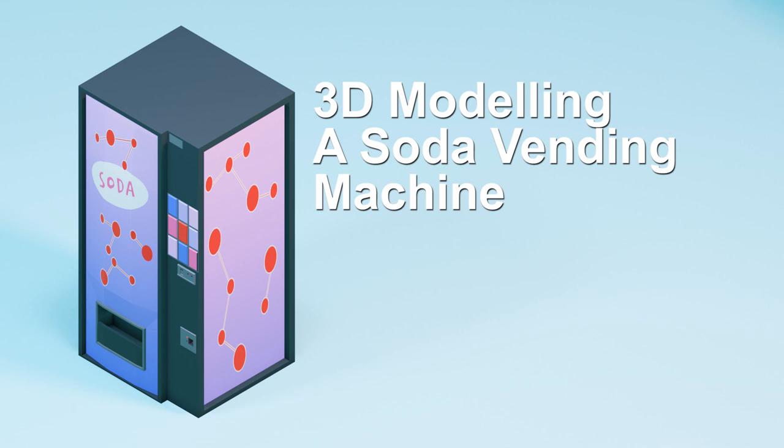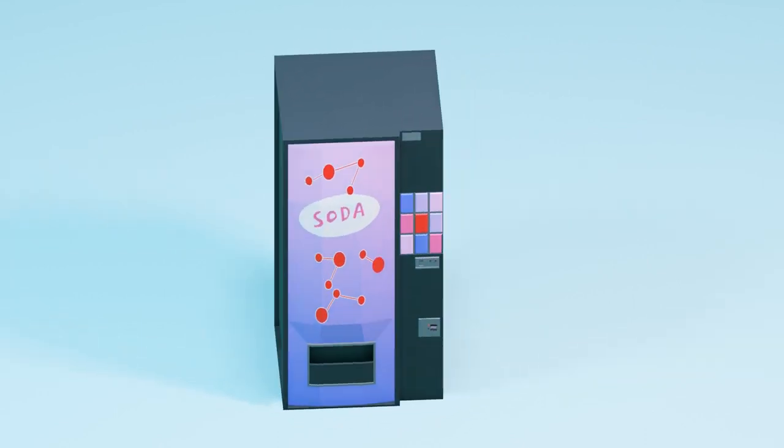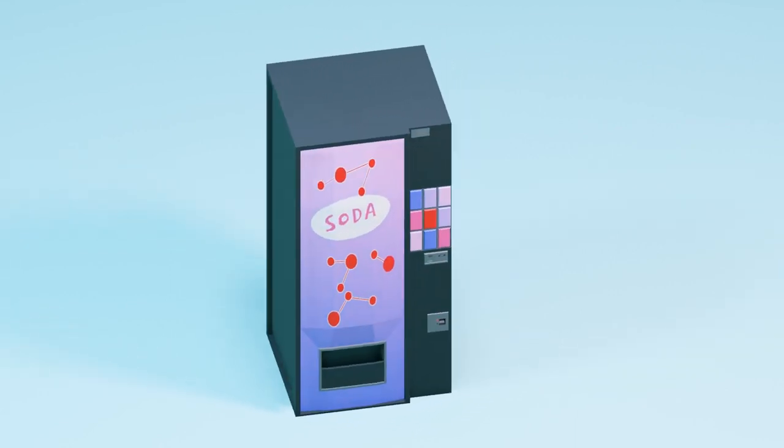Today I'll be 3D modeling this soda vending machine. We'll be going through some of the basic blocking, refinement, some texturing, and a little UV unwrapping, and we're going to finish it up with some lighting work.